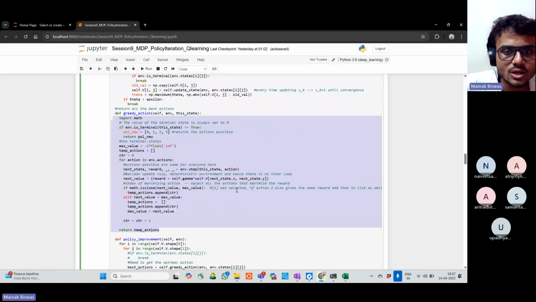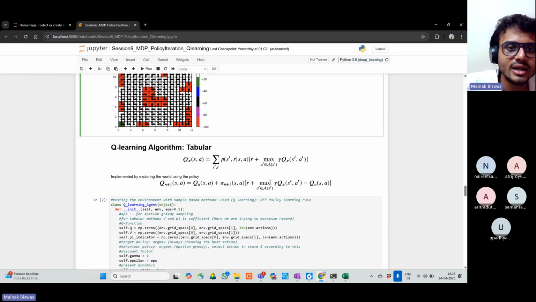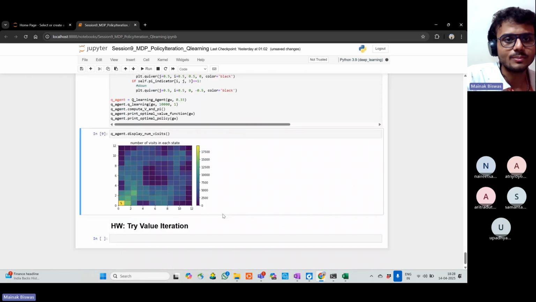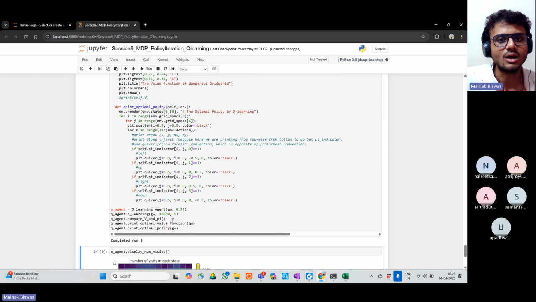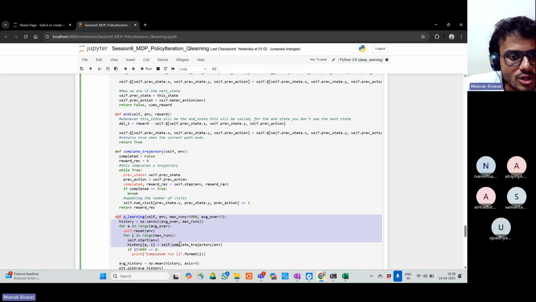That's why I was adding to the list, in case there are similar actions. Fine. Now the tabular Q-learning algorithm: for a particular state and action, you take a step, go to the next state S prime, observe the reward, take the best action and subtract the current value. This is what you keep doing. I'll run this code in the background for you to understand, but now let us see what it is actually doing. So say this is the Q-learning algorithm.